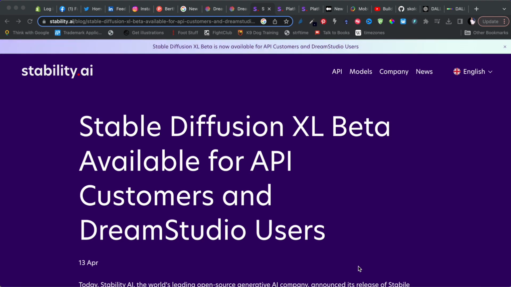What I've been excited about came out just a couple of days ago, and I've been looking to get time, and I finally got time this weekend to go through the API. Stable Diffusion have just released a new XL beta model, and this model is available to the API customers, which means if you are registered on their website, Stability.ai, and I will link this in the description below, you can immediately get an API key, and you've got some free credits that you can test it with. After that, you have to start paying, of course, because these things cost money and people gotta make their money. The point is, Stable Diffusion XL has been amazing.